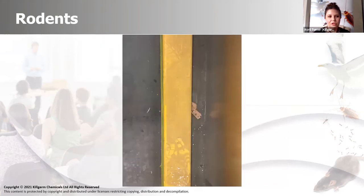And this is a bit more subtle, but this is a warehouse. And you can see right in the middle, obviously we've got the human footprints on this low beam here. Right in the middle, we've got some really nice rat footprints. So they've clearly been on that beam, clearly been accessing, it's actually next to a fire door, this was. So clearly been using that door as well, going to and from.